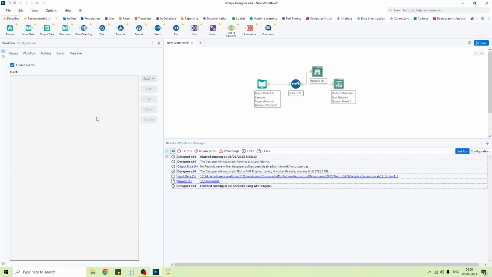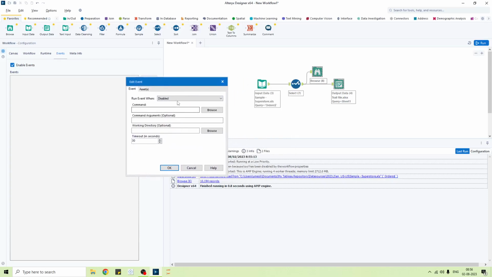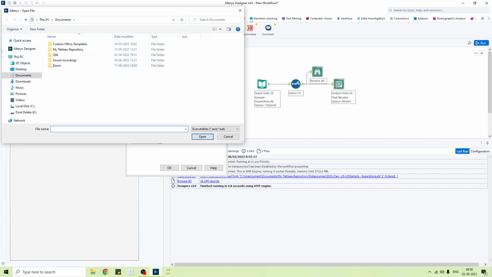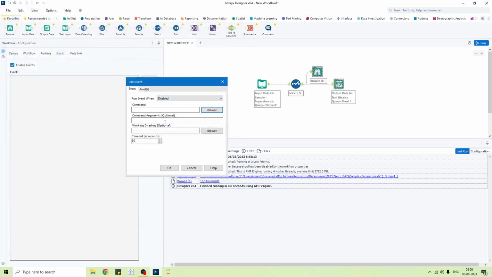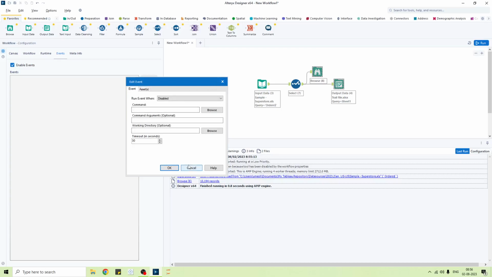But we want that whenever that workflow is run or the run has started, an intimation should come. So how can we do that? We have these options, run command and then send email. Run command is this. We have various options here: run before, run after. We will see all of them when we configure all these along with our workflows. Command, you have to type and you have to save it. Let's see what is in assets. Assets is something that will be added when we create an event on the basis of command.